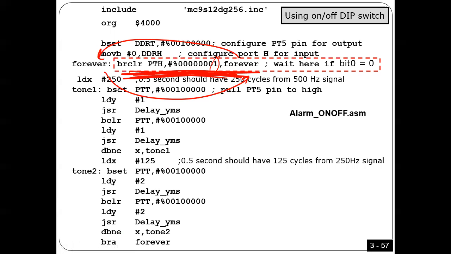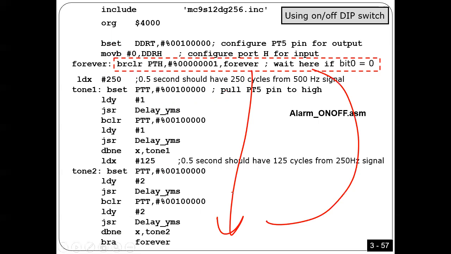So this bit is here, if the switch is connected. To me, that means the system should be off. So I should not leave this loop. The way I did it, if it's connected, I'm going to keep looping here. So I'm not going to come here. Because I don't come here, you're not going to get anything. There's no sound. Is that okay? I'm going to keep looping here until you turn the system on. Once you turn the system on, I'm going to come here, and then I go check again. Come here and go check again. Is that okay? You got it? Any questions? You got it?